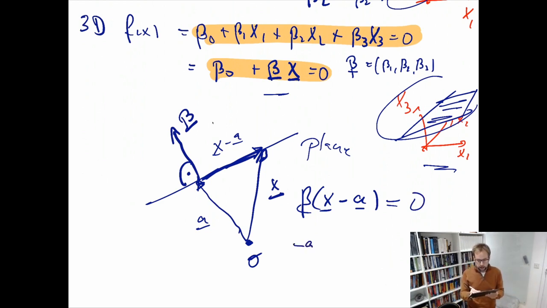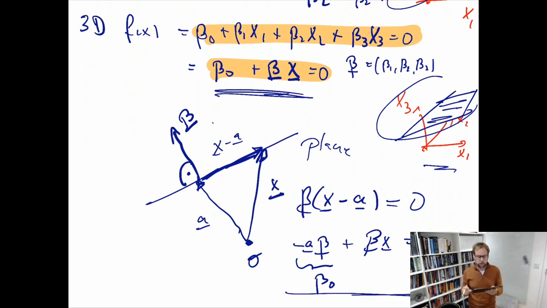But this is a relationship I can easily solve. I can write it as minus a vector times beta vector plus beta vector times x vector is equal to 0. And now if you define this thing here as beta 0, you see it's exactly the same as the equation above. This is just for you to revise quickly the plane relationship. This is something that's done in calculus. Some people do that in high school, but it's just to remember that a normal vector defines a plane. I just need the direction of a plane. If I have another vector which pinpoints where it is, I have the exact equation of a plane.